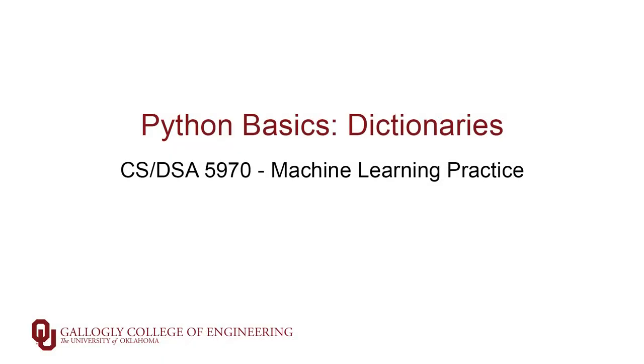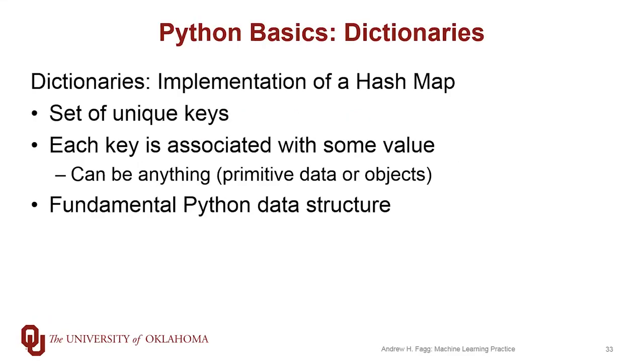We've talked about primitive data types so far, as well as different notions of arrays in terms of lists and tuples. And one of the other fundamental representations that are built into Python is the notion of a dictionary. A dictionary is an implementation of something called a hash map. So those of you who've worked in higher level languages such as Java or C++ might very well have run into implementations of these.